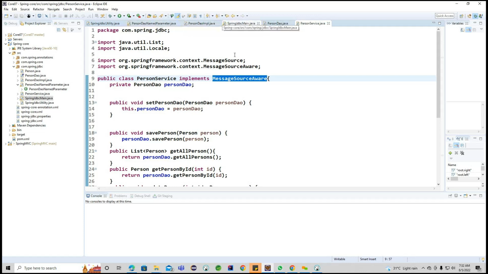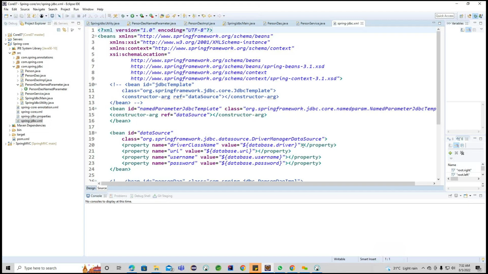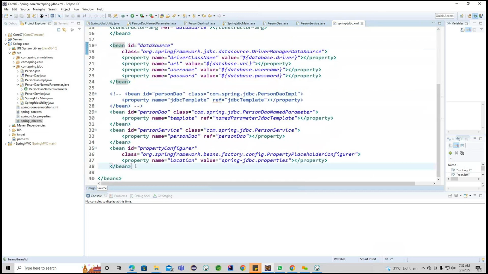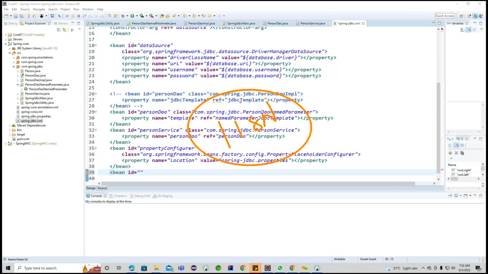The class I'm going to write here, inside where is the file? We are going to use spring-jdbc here. Now what is the bean we need to write here? Why do we need to write this bean? This bean will give the information to the container that we are trying to use the internationalization concept, something like i18n. Whatever we discussed about i18n in the last session, we are going to discuss only in the application context here.